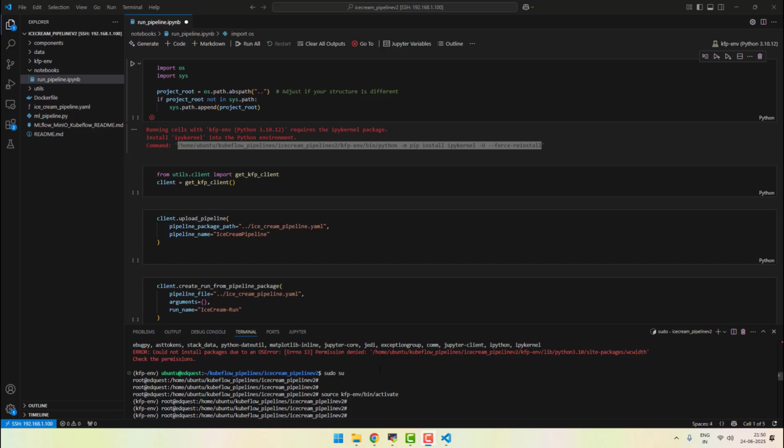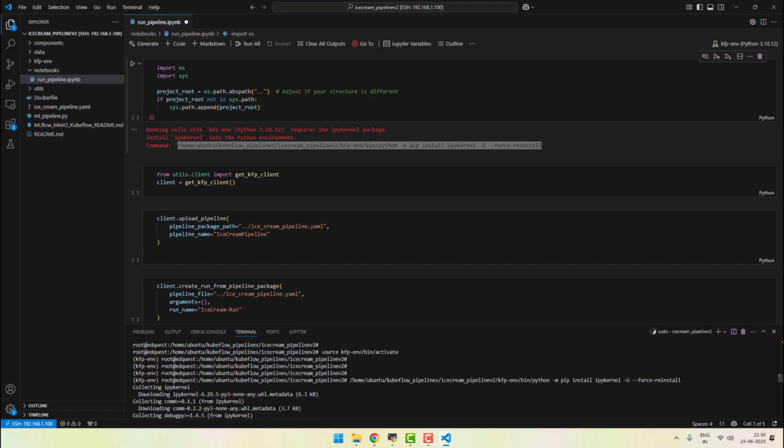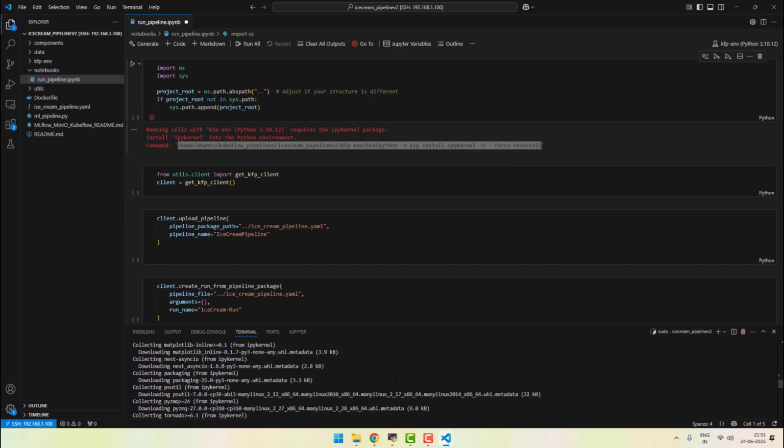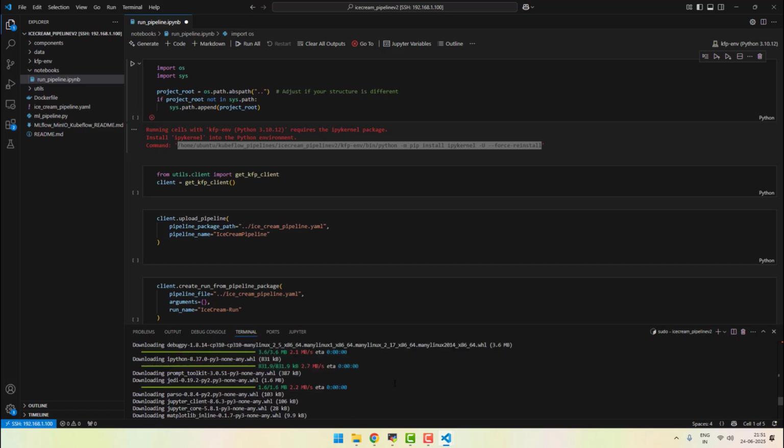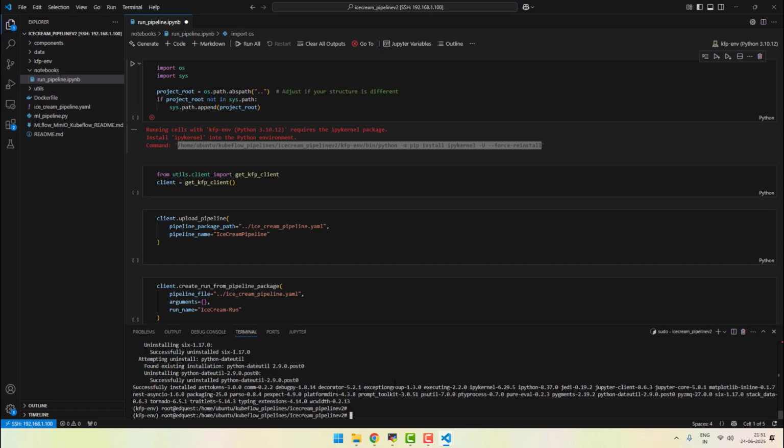To resolve this error, I ran sudo su, and later I ran the command source kfp and activated the virtual environment which we are using as the kernel for this notebook. Again copying this command and pasting it here, you can clearly see it ran successfully at the bottom now. And now we can retry to execute this cell.